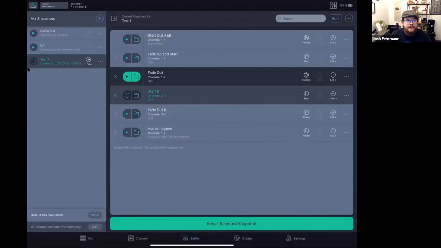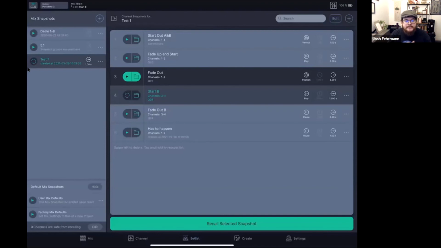So if you pre-build everything, the thing that is important is what's called the default mix snapshot. The one thing to note about Spacemap Go compared to a normal mode Galaxy is where you save everything is now within Spacemap Go. So if I reboot my Galaxy in normal mode, Galaxy mode, it would just reboot to the way it always was. Whereas with Spacemap Go, it works very similar to how Dimitri has worked in the past, where it has to recall a queue in order to set everything up.